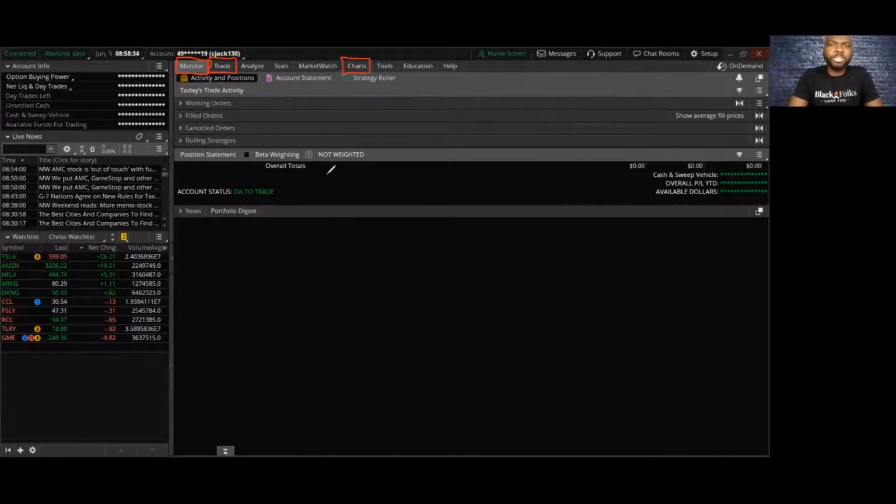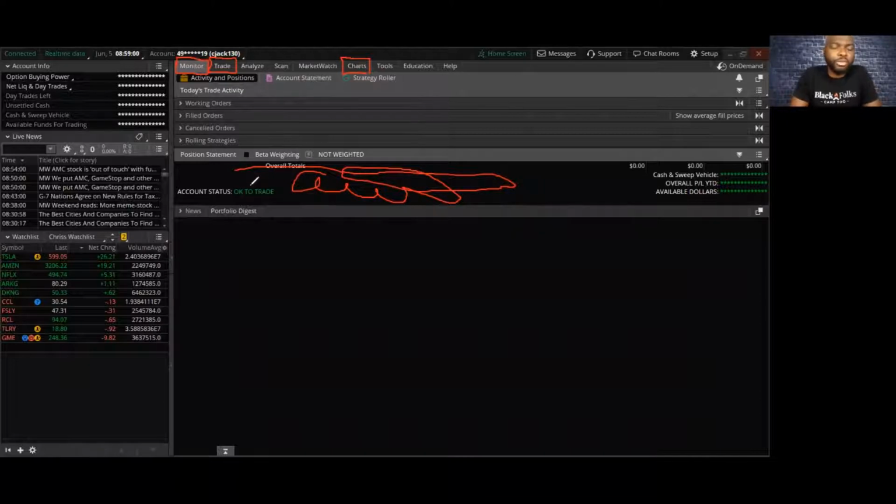Normally, if I was in an open position, you would see the position that I was currently in on this particular tab. I'm going to break this down a little bit further when we go into a different screen. But right here, say if I was in Amazon, it'll show Amazon right here. It'll show my profit and loss, how many I have, how much was spent, and things of that nature.